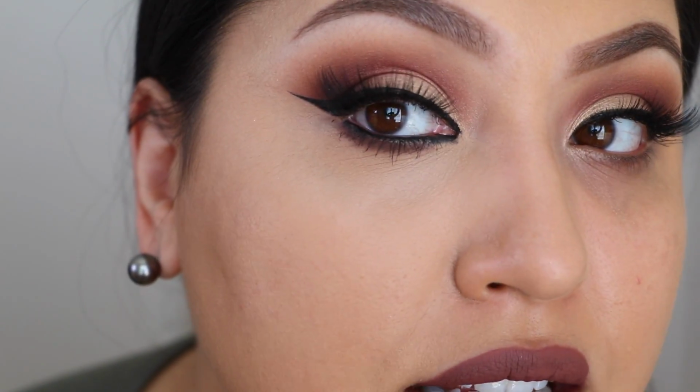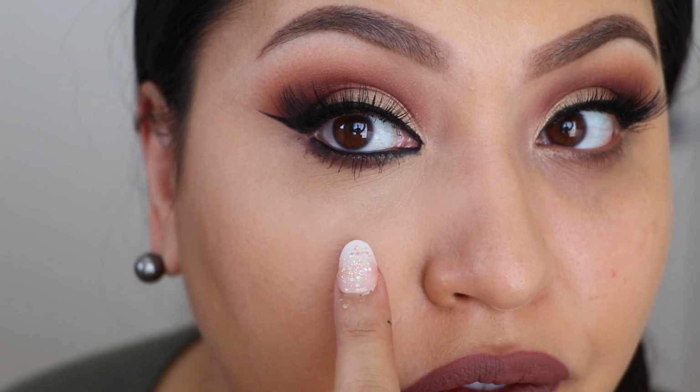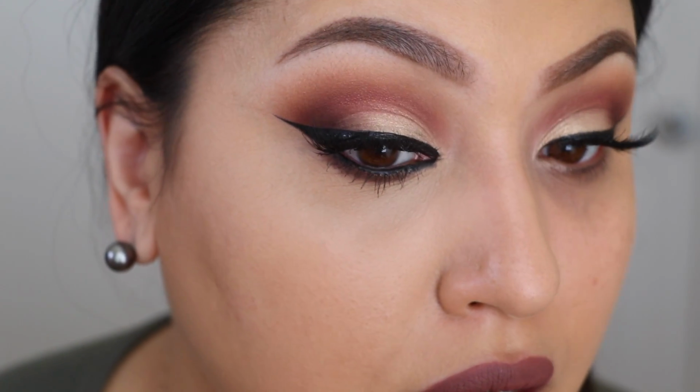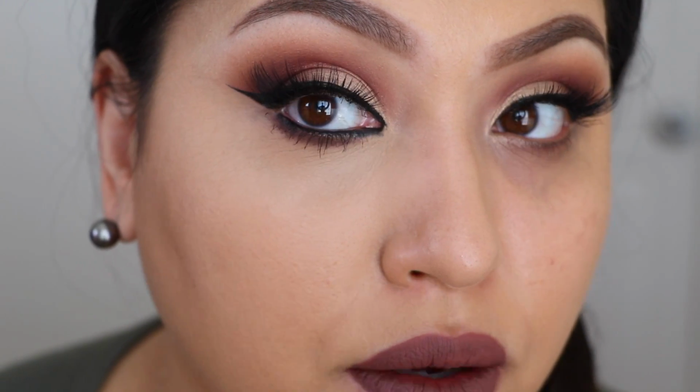I'm in the middle of my makeup right now. I kind of finished one side. I did the rest of my eye, but here's the concealer already underneath my eye and set right there. I'm gonna bring you in closer so you can see all that goodness right there. See, I do have fine lines, but not a ton, but it's not creasing whatsoever.